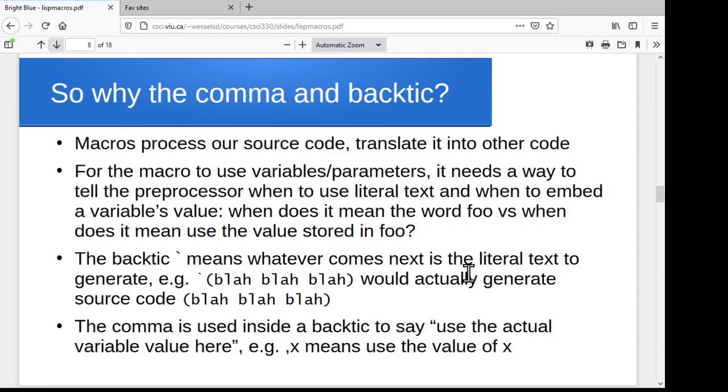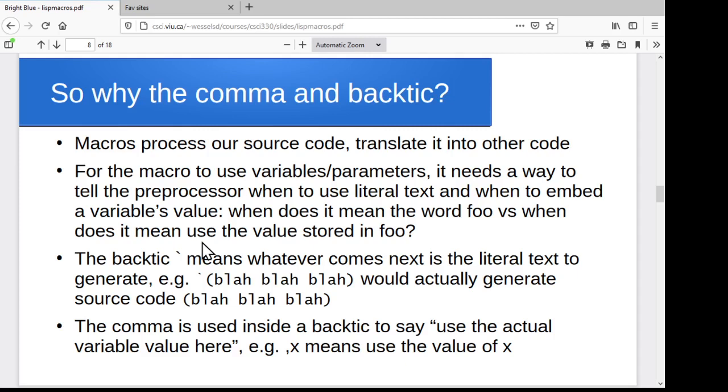All right, so back to the syntax side of things. If you recall, way back when we had this syntax that said, backtick, setf, comma, value, foo or something, or whatever it was. So the idea is with our macros, we're saying I want to take this chunk of code and rewrite it into something else.